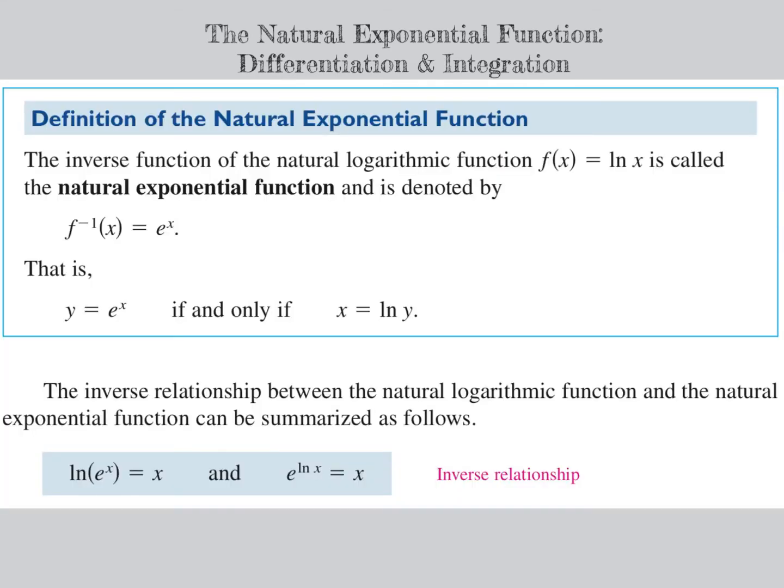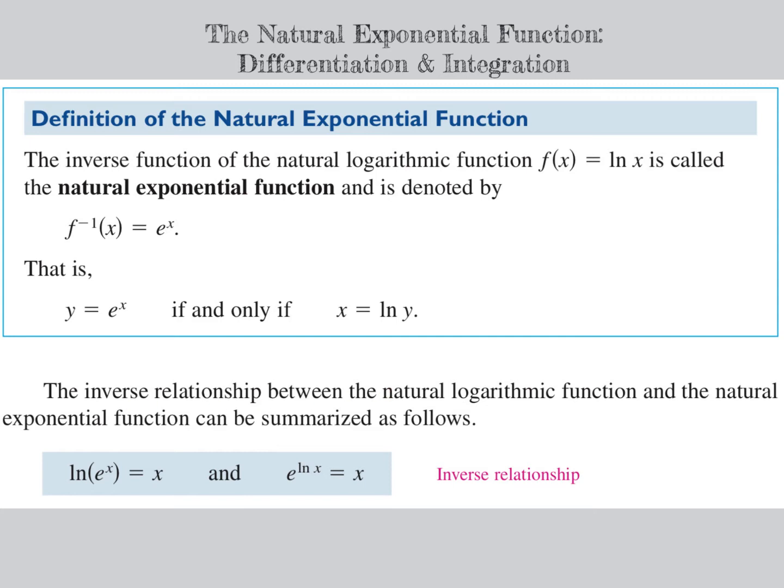We previously learned about the natural log function and inverse functions. Well, the inverse function of the natural log function is e to the x, otherwise known as the natural exponential function. Exponential functions are just a number raised to the x, and in this case, a positive number raised to the x, and the natural exponential function happens to just be the exponential function where the base is e. So the natural log function and the natural exponential function are in fact inverses of one another.